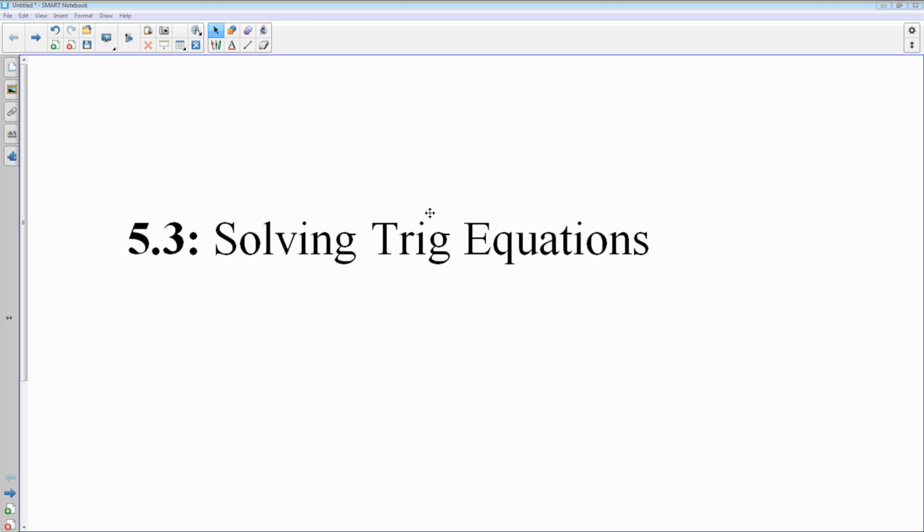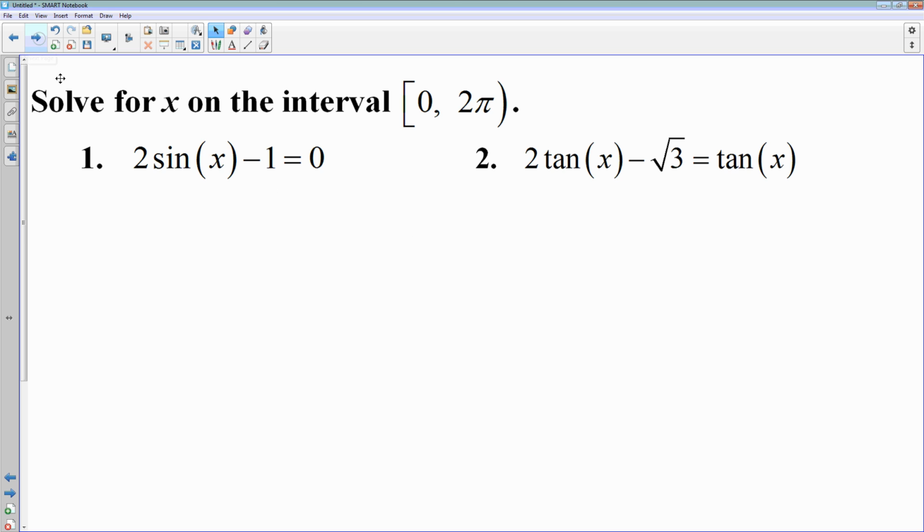Okay, in this next section, we will be solving trig equations, kind of getting away from those cumbersome trig identities a little bit. And this will be a little bit easier than establishing identities and stuff we were doing a minute ago. So we're still dealing with trig stuff, and we're solving equations here. And this time, we're actually wanting to find the angle x that makes this true. We're not verifying an identity. We are solving for x.